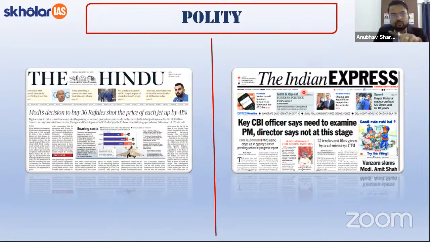He also writes in both the Indian Express as well as the Hindu. Again, there is a direct link between the essays that are being asked in the essay paper and the social justice questions that are being asked in the polity, that is GS paper 2.